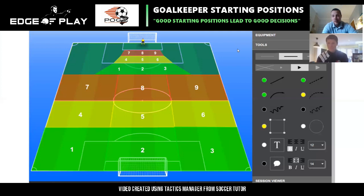Unfortunately, from my own example, I remember once doing this starting position work with one of our goalkeepers. Luckily, it went to a penalty shootout in the game, and he saved 4 out of 4. Fantastic, but to get to the penalty shootout, we were working from minute 1 on his starting position, and the very first attack the opposition had, he came screaming out for something. The guy just knocks it one side of him, runs around the other side, and he's got an open goal.